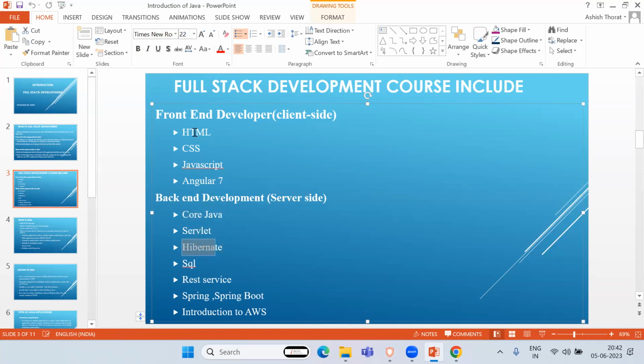And then after that, we will introduce some front-end concepts like HTML and CSS, because all these things are required when you develop REST APIs as well as a Spring Boot application. So at that time, these concepts are required. We will take each concept one by one. We will first start with core Java, what is meant by Java, and how we can use it. That we are going to see.